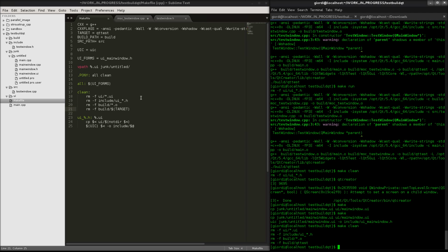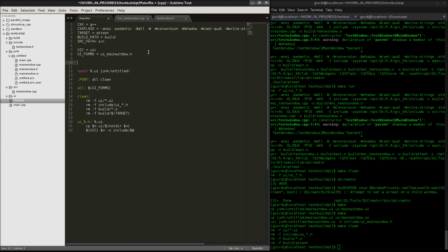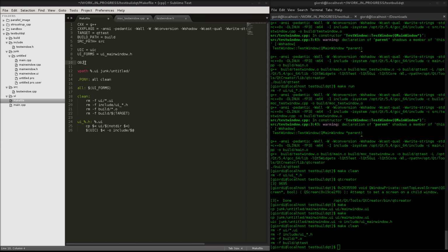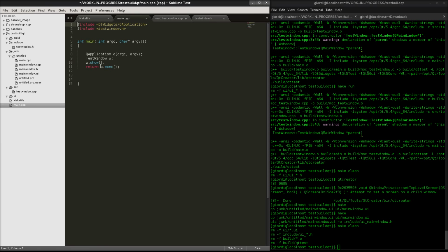Okay, so let's go back to actually compile our stuff all together. Let's create a variable for all our objects we actually want to compile. Oh, sorry, we also have a main CPP file actually created here, which is the most basic Qt application.